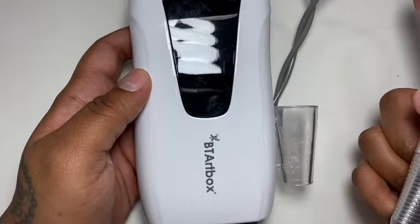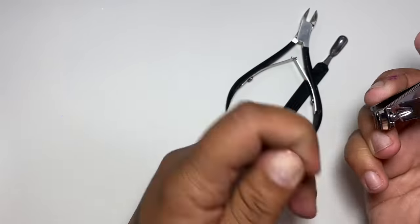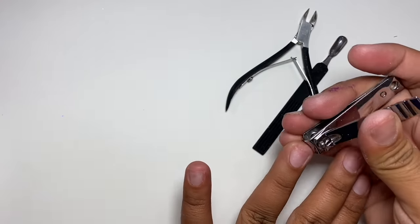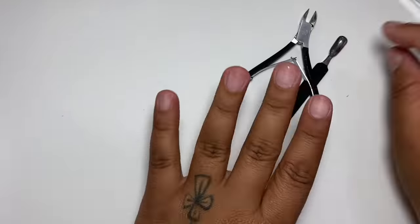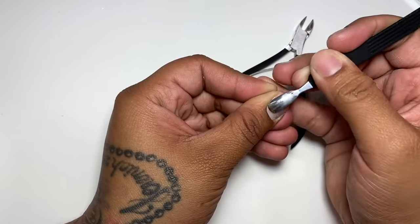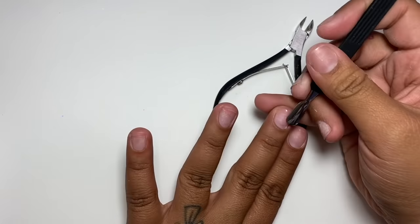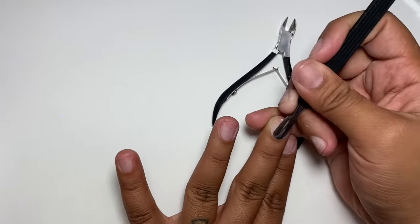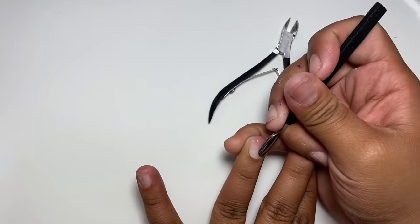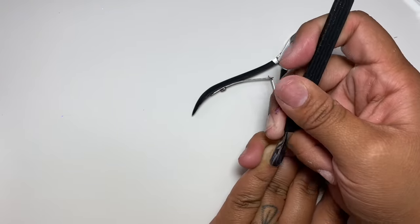These are just all the products that I'm using. Normally I use my Melody Susie nail drill, but I like this other one too and I normally keep it at my desk if my Melody Susie is dead, so I do use both of them. Going in, I normally cut my nails down if they're a little bit longer. I always keep my nails short, so I'm just showing you that for reference, and then I'm just pushing back the cuticles to prep and make sure there is no dead skin on my nail beds.